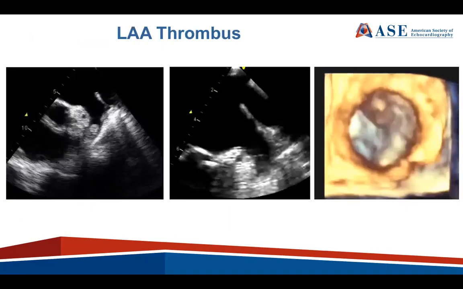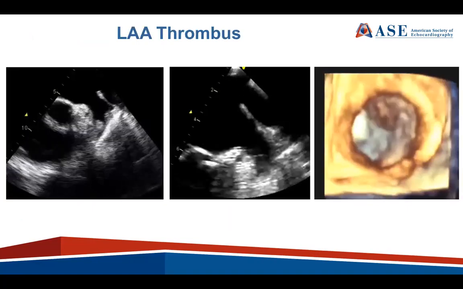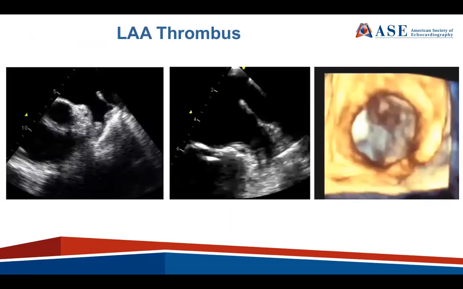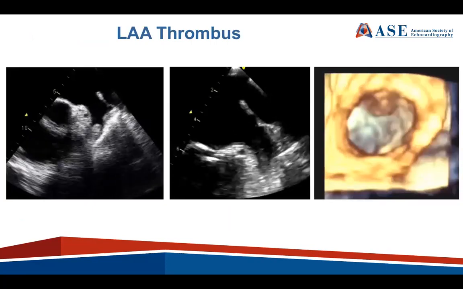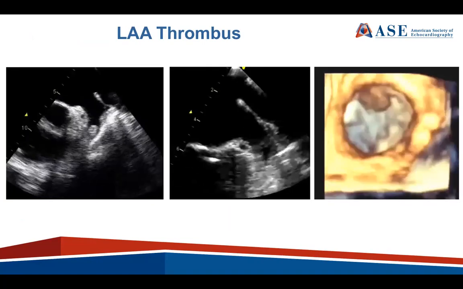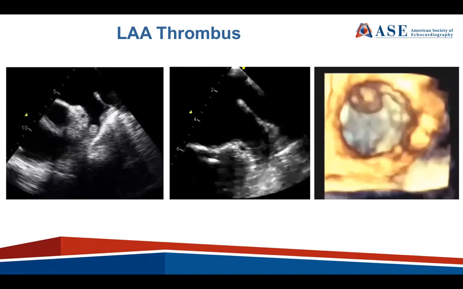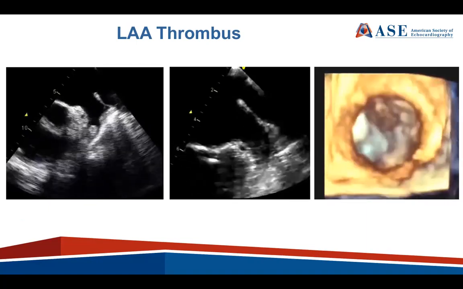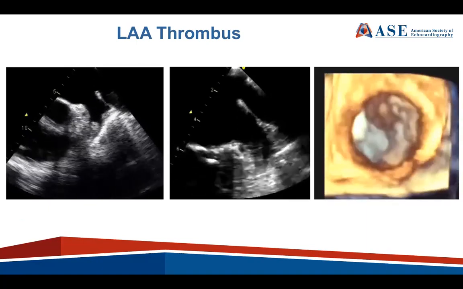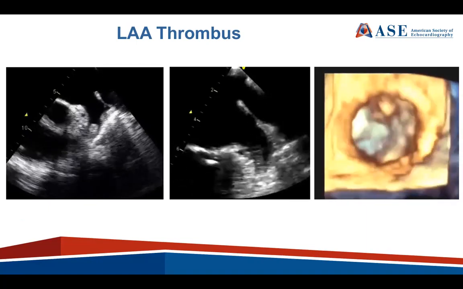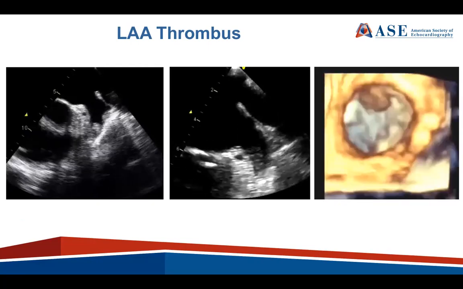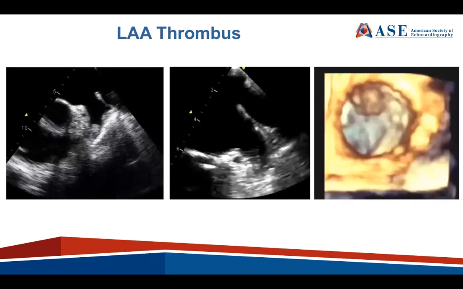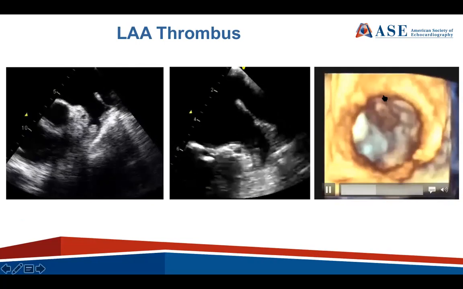These are examples of left atrial appendage thrombus. You can see here a hypermobile structure that's independent of the cardiac cycle on the image on the left. And on the middle image, you can see during a portion of the cardiac cycle that the thrombus is actually extending into the left atrium in the middle of the cavity. And then on the right-hand image, you see a 3D en-face view of the left atrial appendage with mobile thrombus noted if you look carefully as well. It's right over here.